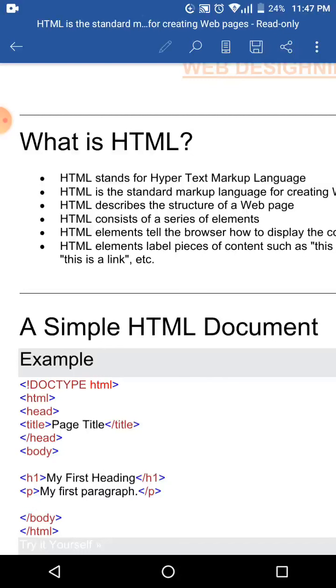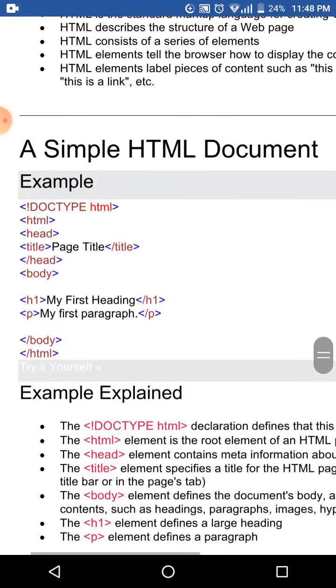So I want to do some particular web page, I have some idea, and some other person has his own ideas. So how to display the content depends upon the user requirement, and on the requirement he can design his different appearance and apply it in your web pages. At the same time we can say that HTML elements label pieces of content, such as a heading, a paragraph, linking an image, creating a table, or making some styling. All these will be divided into particular contents. Okay, this is the basic HTML thing.